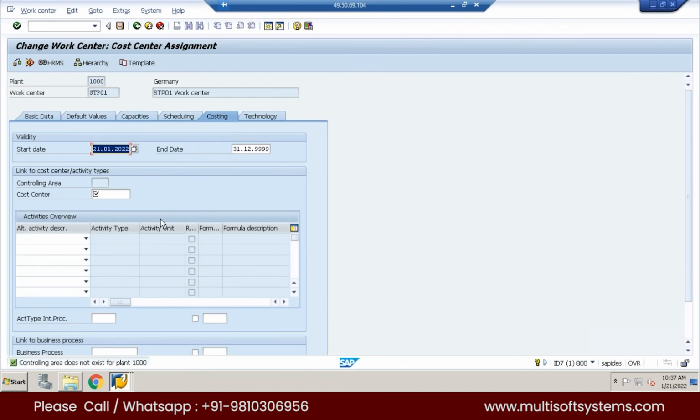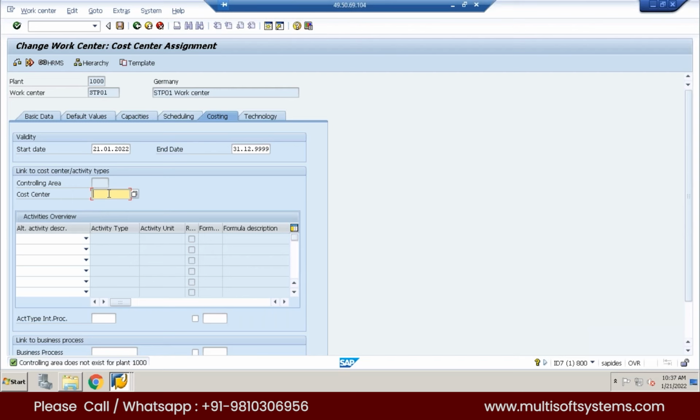So how will the company pay you? How will the work center get paid? There is one work center. You can say it is like in a bank, there is one account. Same here, there is an account. On that account, your team will get paid. So the company will manage that account so that the fund is sufficient. If the fund is not sufficient, then they will ask to reduce the manpower. We don't want 4 people, we want 1 person. That's it.